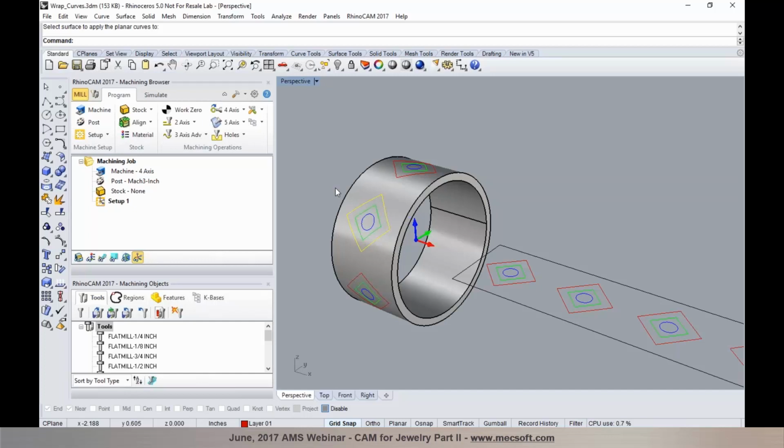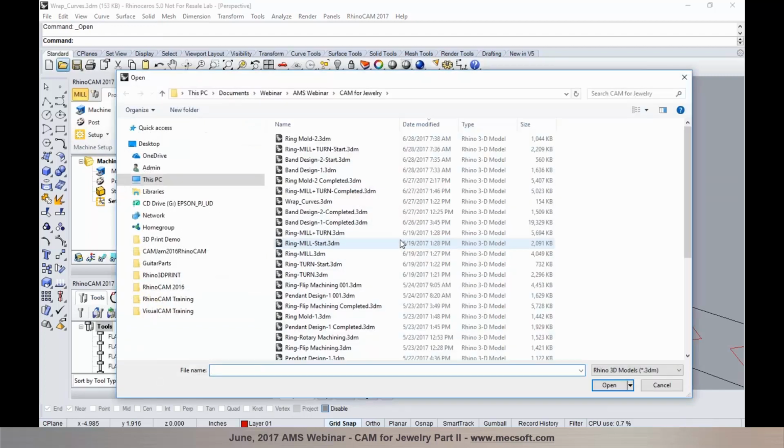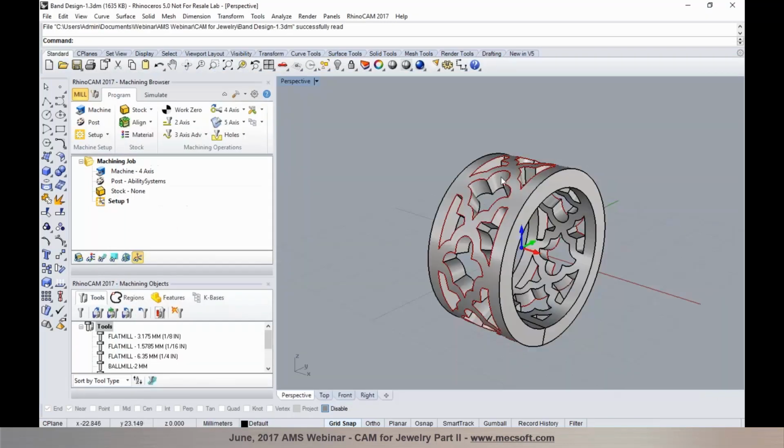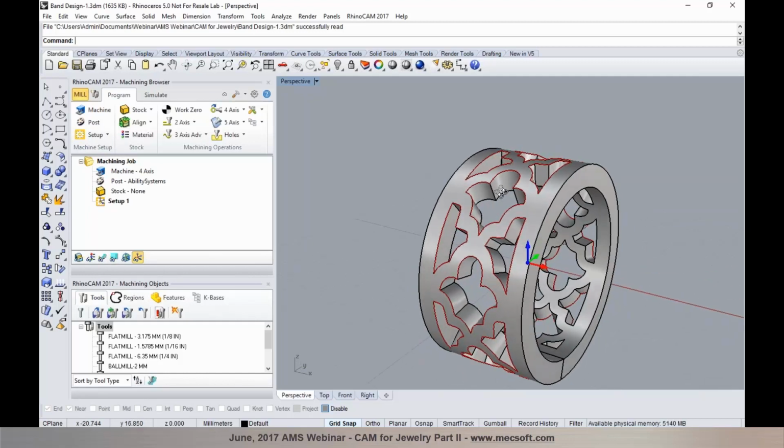So here what we looked at is how the wrap and the unwrap technique works in CAD, and also we described to you how it's done in the CAM side of it. So now let me go ahead and bring in an example in here, and we'll program a toolpath that would involve wrapping and unwrapping. The first part I'm going to look at is called Band Design 1, and I'm going to go ahead and load this part in here. As you may also notice, this part is in the presentation slides.